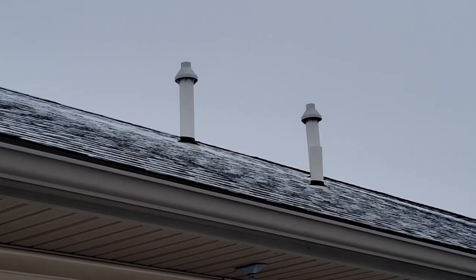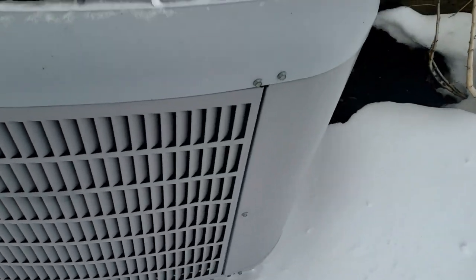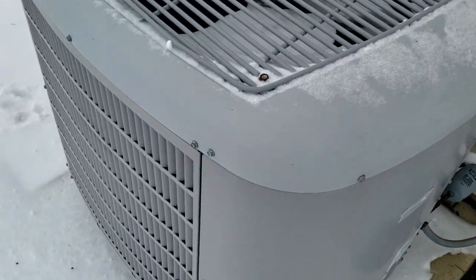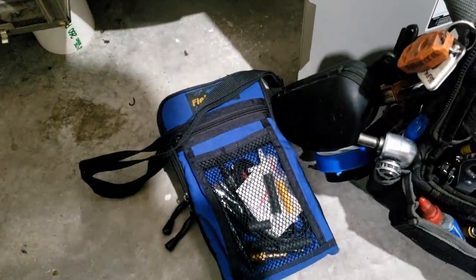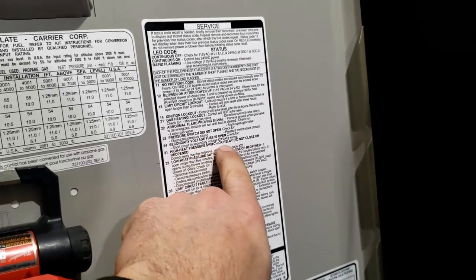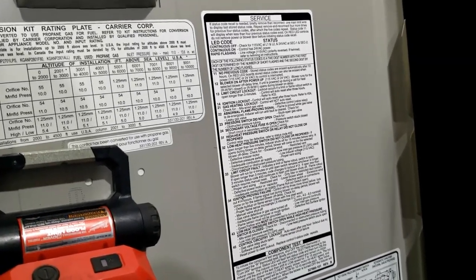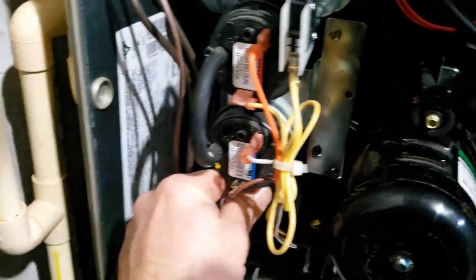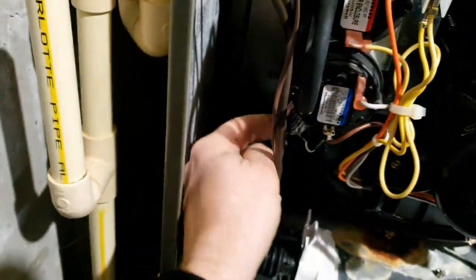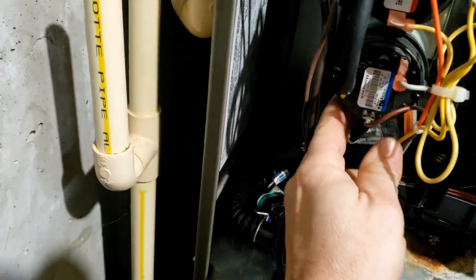They have a concentric kit, so we know it's not an air intake issue most likely. The heat pump looks like it's ran too much - at least it ain't packed in ice. Let's go back inside and check what's going on. I went out and grabbed my manometer. In the meantime I got a 31 code - high heat pressure switch did not close or reopen, low pressure switch or relay did not close or reopen. Go ahead and make sure this is all connected right, make sure this is open - seems to be open. Check here on this.